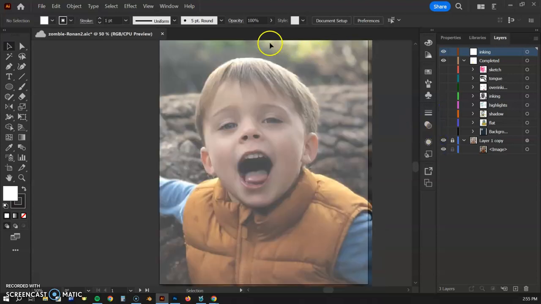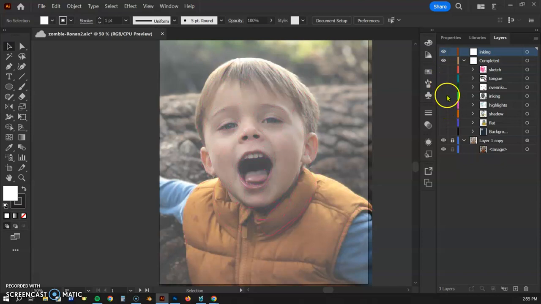So we have the original photo. There you go. Photo of this picture of my son right here, and over top of that, if you're going to do the zombie, I'm going to recommend you do it either right in Illustrator or do it in Photoshop, and do just kind of a quick little sketch of what you want to do. Exposed brain, dark circles under the eyes, maybe breaks in the skin here, the tongue hanging out, things like that. So just kind of give yourself a general plan. That's just a rough draft idea for that. So then we're going to hide that one.